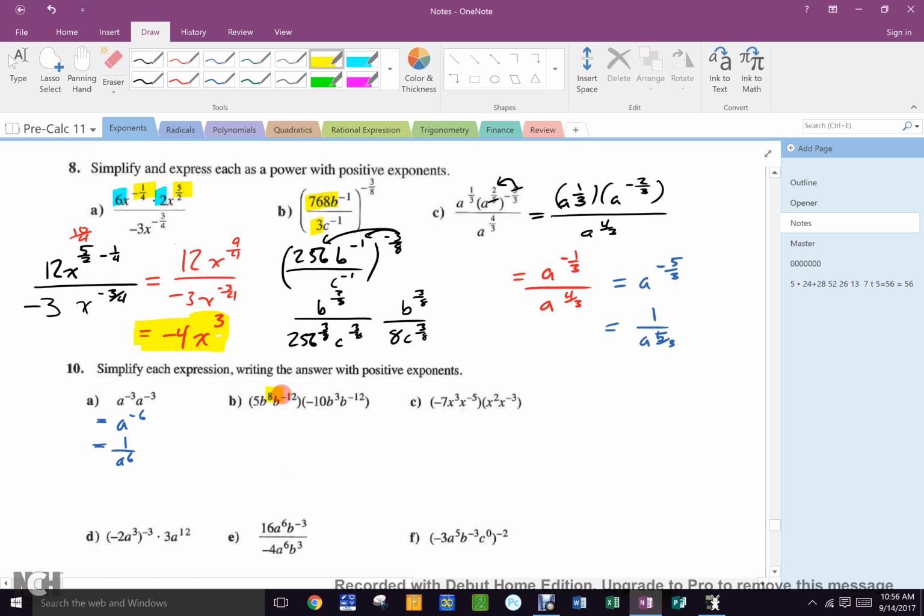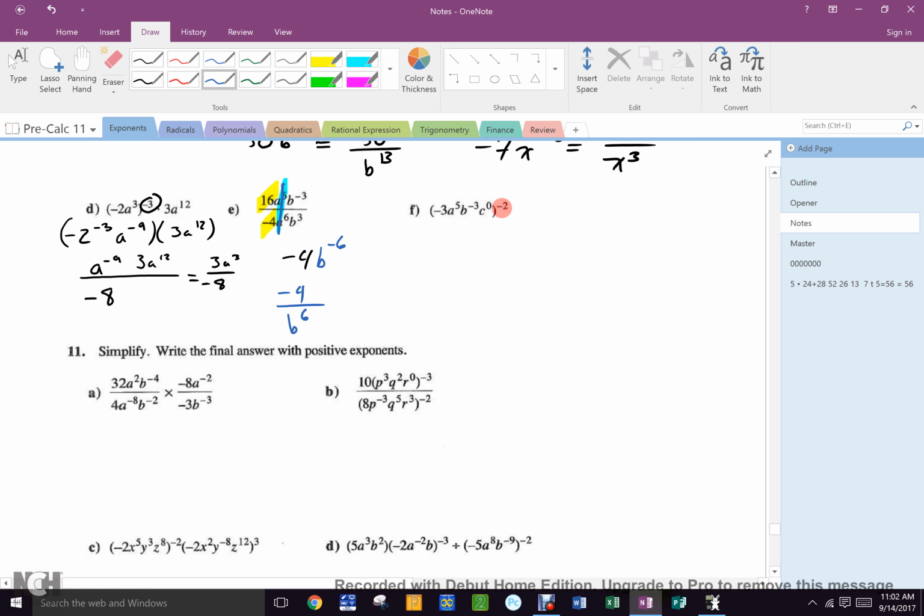Where should I start? The exponent of -2. Wait a minute, negative exponents do something. What do they do? What could I do right now that would make my life easy? What's this really over? 1. What does a negative exponent do to fractions? Flip them. So can I rewrite this as 1 over -3a^5 b^-3 c^0, all to what power?